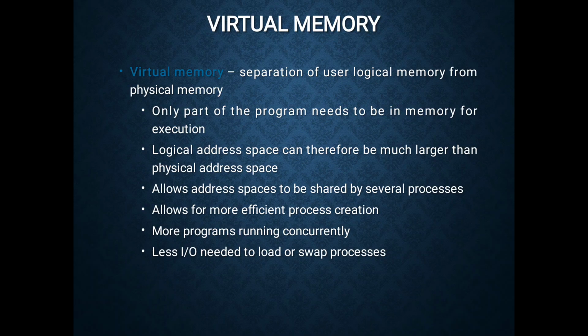And what is virtual memory? It is the separation of user logical memory from physical memory. Only part of the program needs to be in memory for execution. The logical address space can therefore be much larger than the physical address space. It allows address space to be shared by several processes and allows for more efficient process creation. More programs run concurrently, so less IO is needed to load or swap processes.